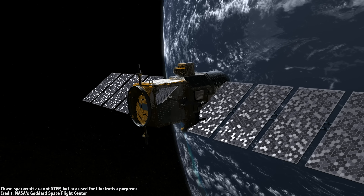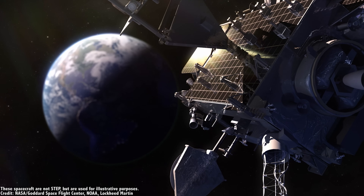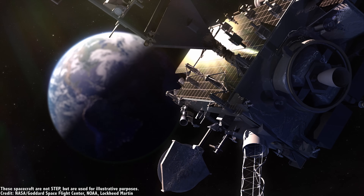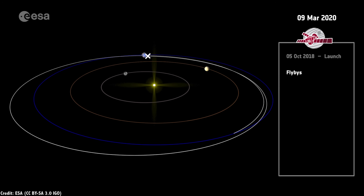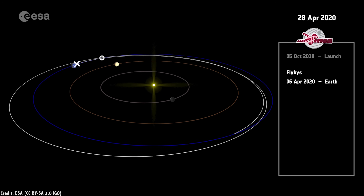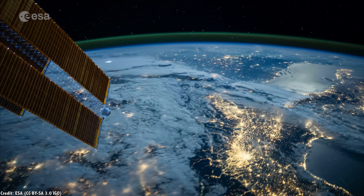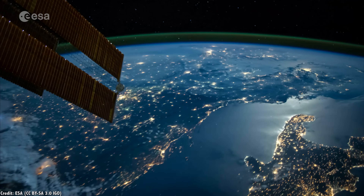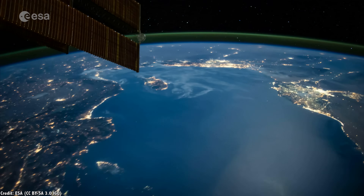STEP will be a boon to the study of gravity. As a side effect, it should be able to figure out what's going on with the flyby anomaly. Let's hope it eventually launches. ESA's BepiColombo spacecraft will be launching for Mercury in 2018, and will do a flyby of Earth in 2020, and this will be another chance to study the flyby in detail. This time, the astronomers will be ready, making some very careful observations, and perhaps they'll finally figure out what's causing it.